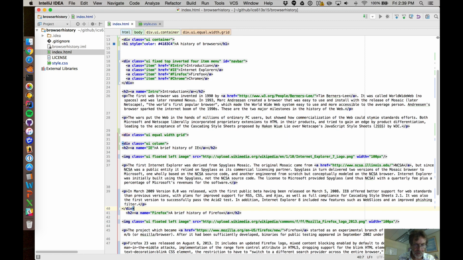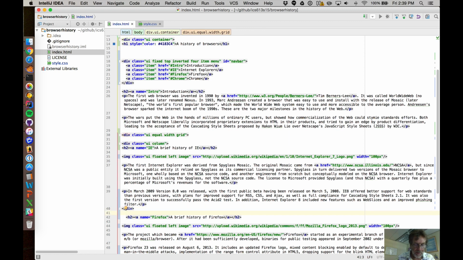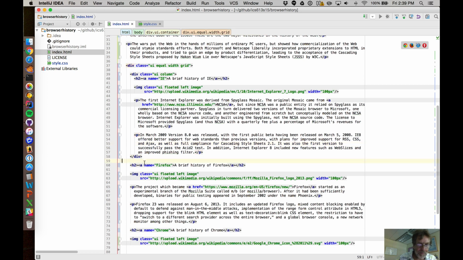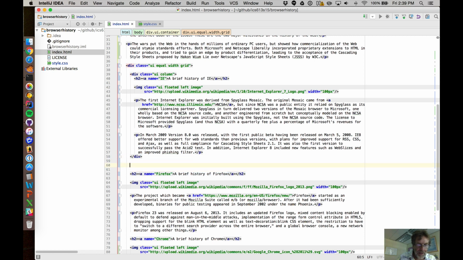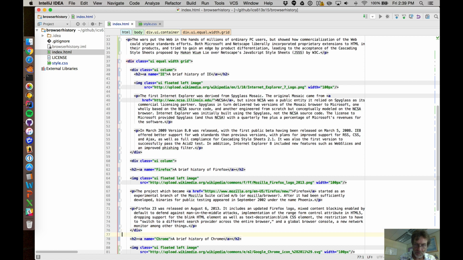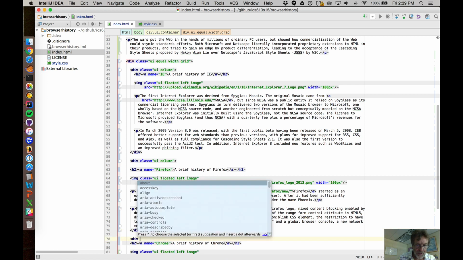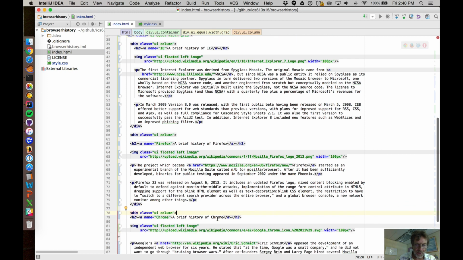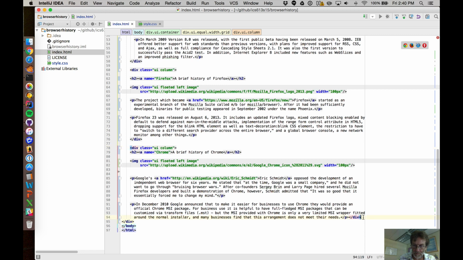And put that there. And then I'm going to do a Control-L to reformat this because I'm having a little bit of problems with things not lining up. And then I'll go div class equals UI column for Firefox. So that's my second column. You notice we don't need this silly left, right, center thing going on anymore. And then div class equals UI column, and then we have Chrome.